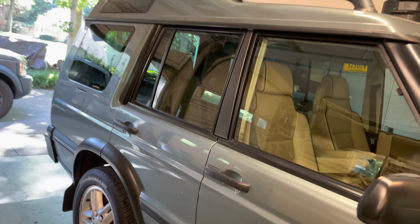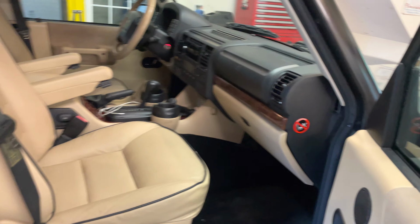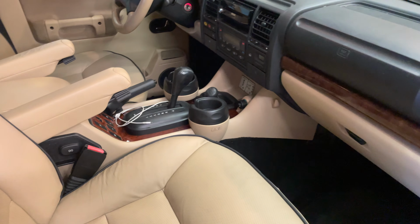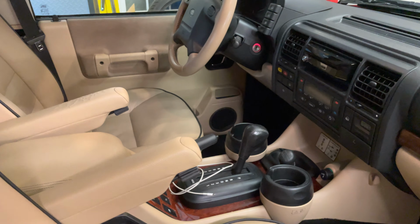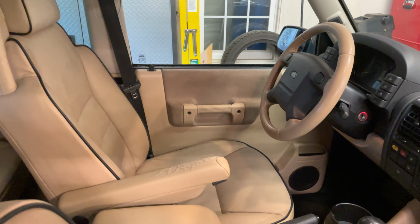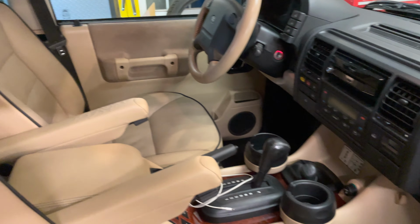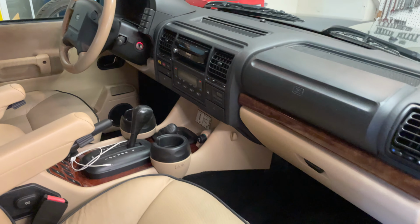The only improvement they could have made is the wait time, and I know that they're actively hiring auction writers so that they can get these turned around more quickly. I waited about 4.5, maybe 5 weeks from when they accepted it and I paid my listing fee to when it actually went live. And that worked out okay for me. I had the head gaskets redone in that time.